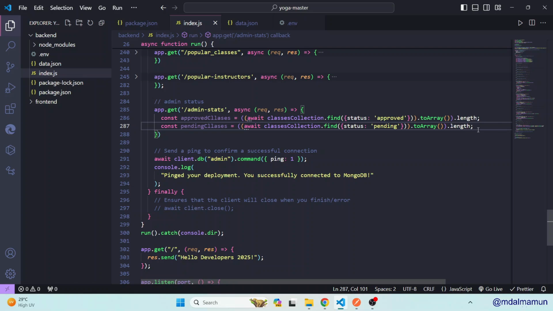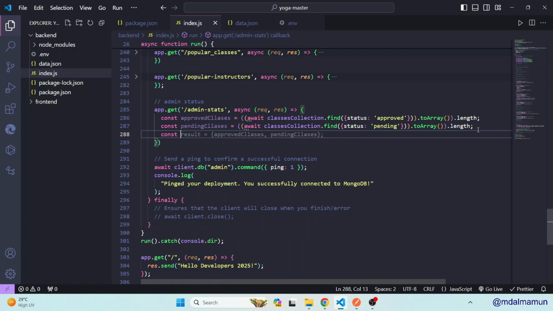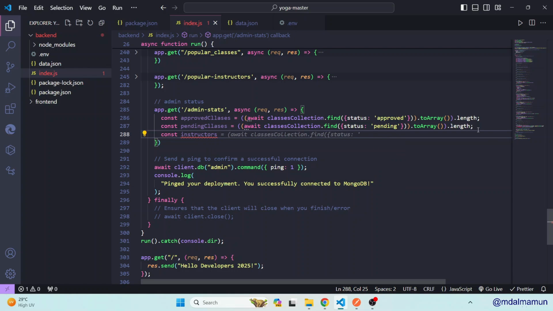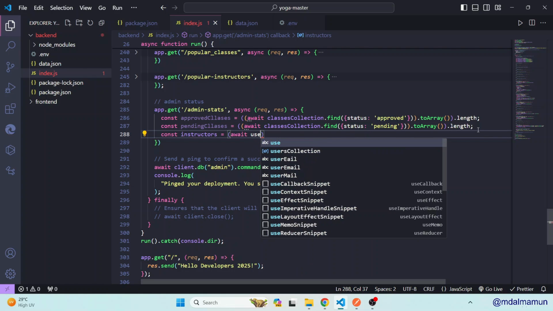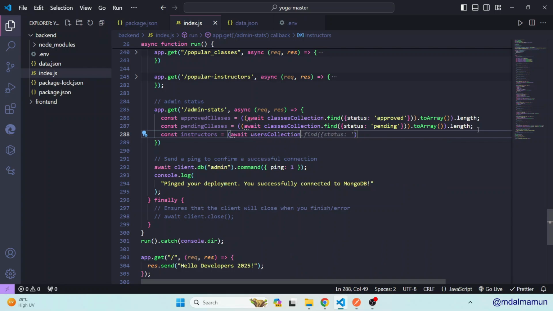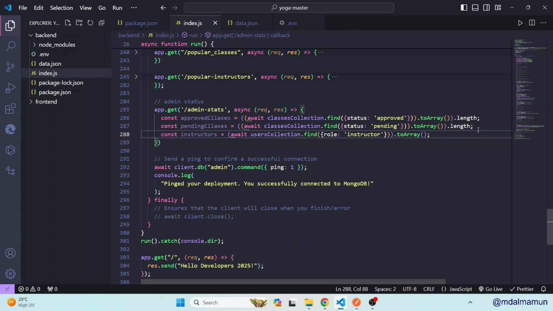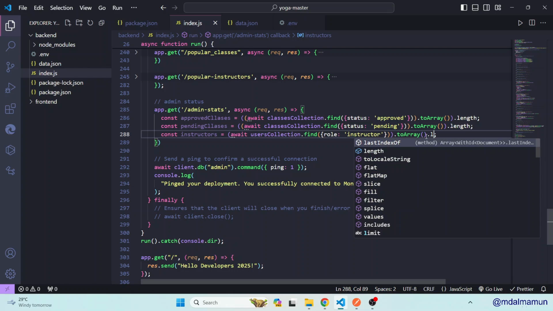So after then we'll have const instructor, and that would be, yeah, await, then we'll have users collection, then we'll define find, and we'll just check here, we'll have role. So curly braces, role will be instructor, then we'll just define array, then we'll define dot length.